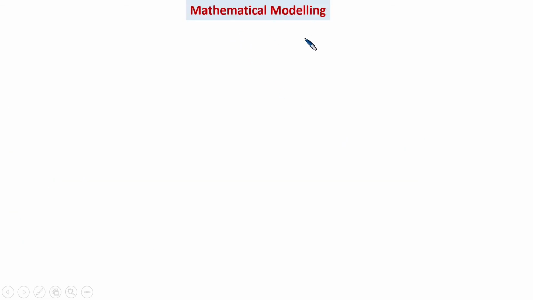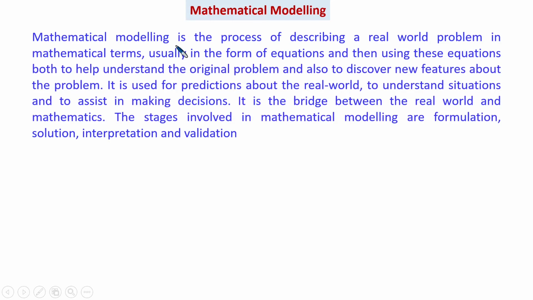And now we come to mathematical modeling. Mathematical modeling is a process of describing a real world problem. So to describe the real world problem, you have to make a mathematical model. Suppose you want to forecast weather, so you have to make a model with so many parameters, inputs, conditions, and then you write some formula, and they say if these conditions are there, then this can happen. So these are called the modeling.